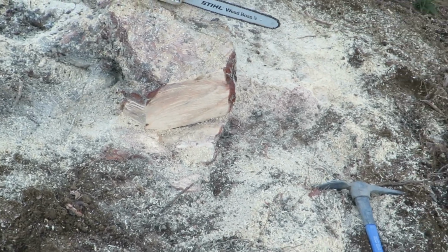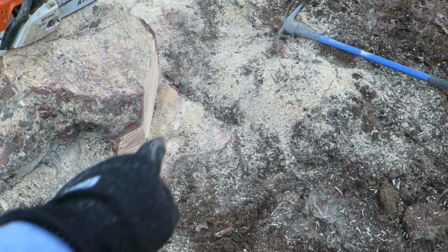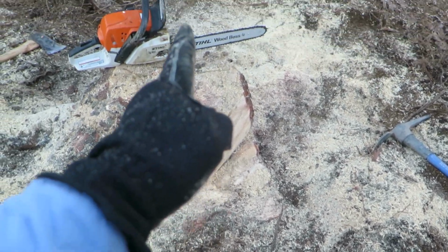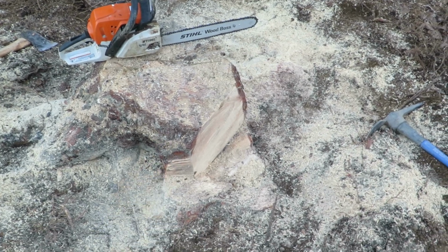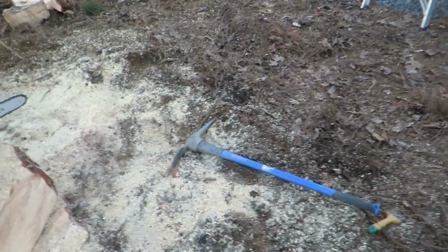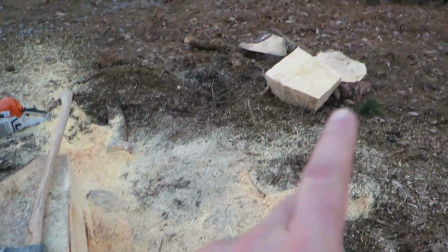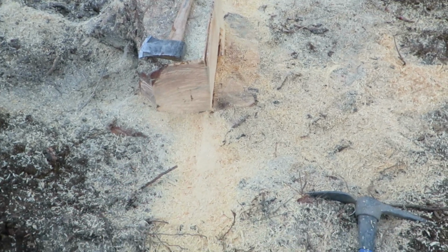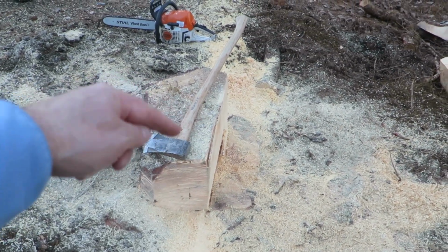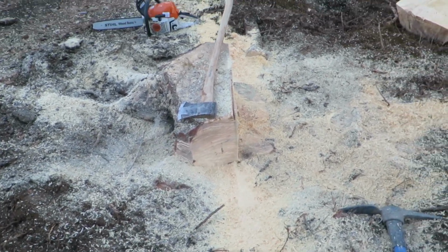Okay, so I got that burl off of it. Cut this corner off. I'm going to try to take that right in half here. Going about 12 inches right across. Okay, I took about a 6-inch block right off of that. So now my saw blade will pretty much go through the full width except for that little burl right there. So I'll bring you along for a little bit of that.